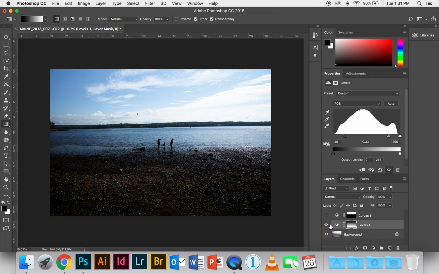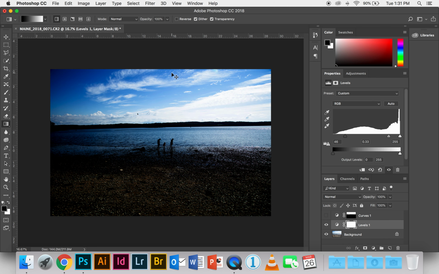Now I don't like it that way. I actually want to reverse it so that the black's on the bottom and the white's on top, and in order to do that I'll do a Command Z, that's an edit undo, and instead I'll pull from the bottom straight up to the top, and you'll see that it blends in. You see here it goes from black to white, that adjustment. The further up I pull my cursor, the further up that adjustment will move into my image. So I might actually pull it up quite far so that it blends in a bit more.